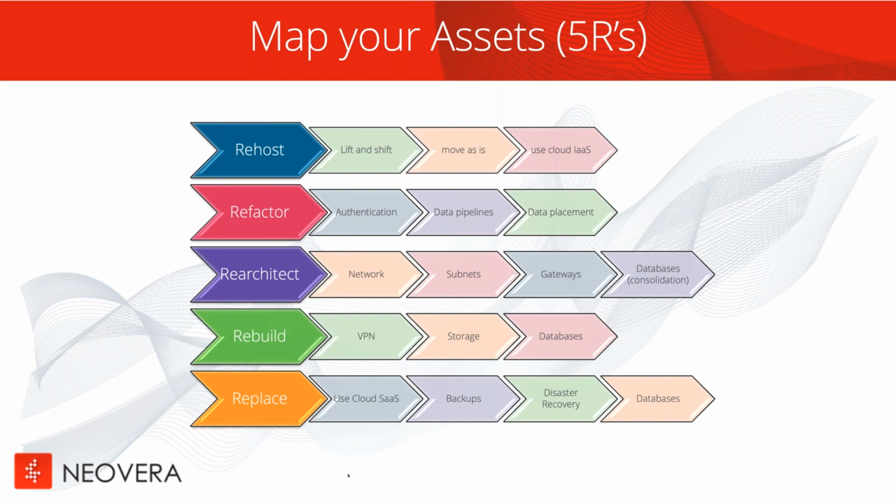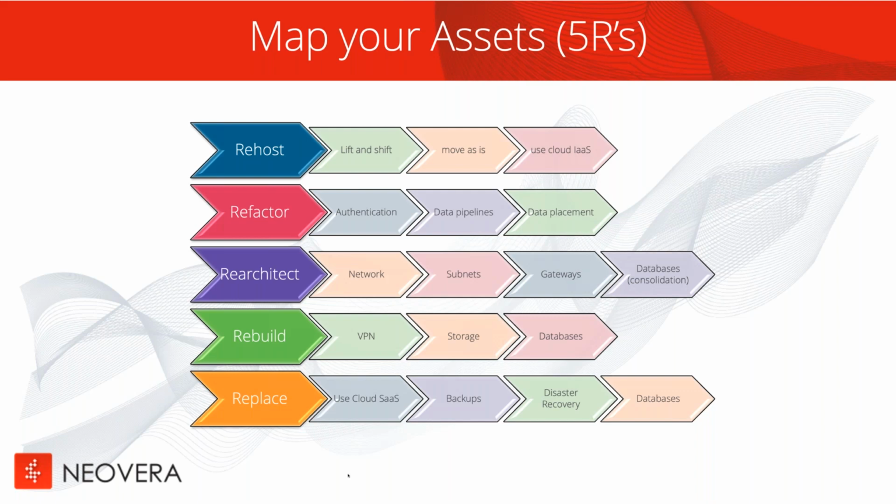You also need to define when you do these mappings, is this something I'm going to refactor? Things like where my data is going to be placed, what are the pipelines for data integration and movement, authentication. You may have to integrate your Microsoft AD into this new cloud infrastructure. You maybe decide that you're going to add additional authentication protocols, or you're going to re-architect it.